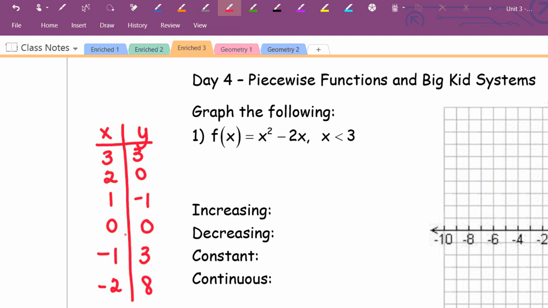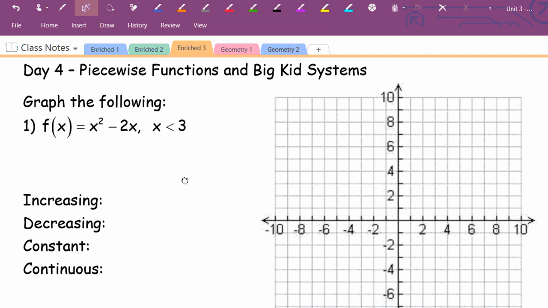Now, all of these points are super easy to go through and graph, except for one. What's the only point that there might be some confusion about how to represent something? The 0.33. Is 3 included in the domain, yes or no? So since it's not included, 2.99 would be, 2.999999 would be. 3 is not. How do we denote that on the graph? I put an open circle right next to that point. That reminds me, as the person plotting the points, that when I graph it, that's the only open point. And I do that before I go in and start plotting points. So 3 is going to get an open circle.